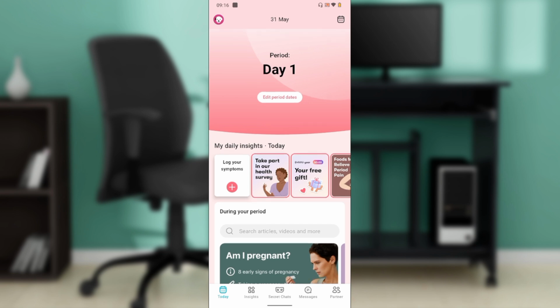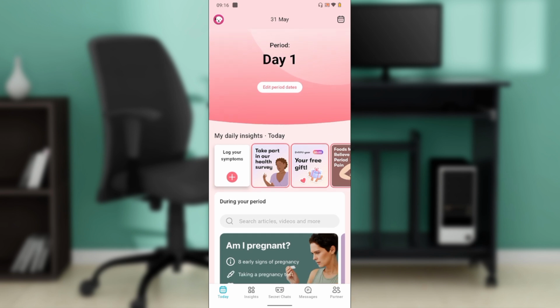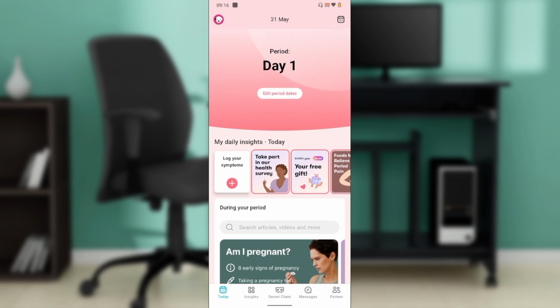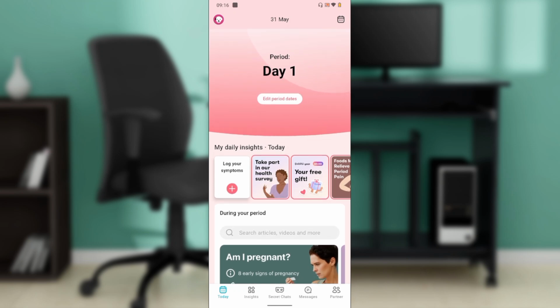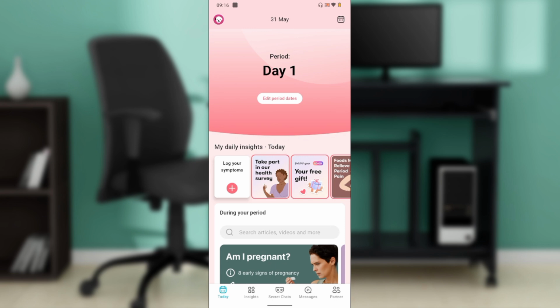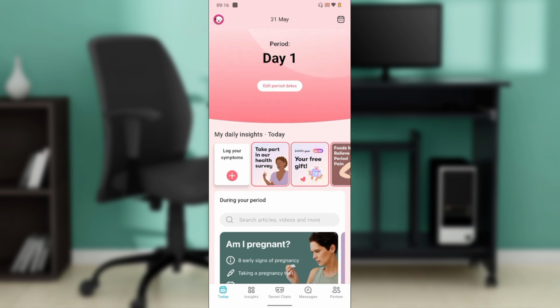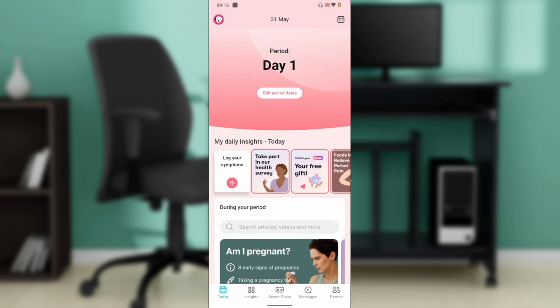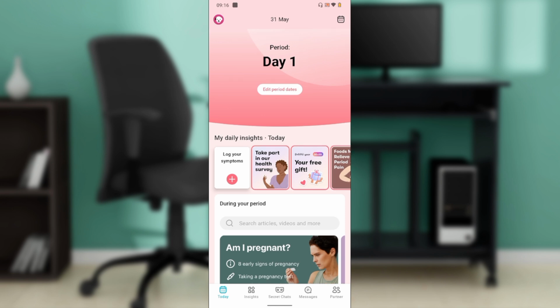Now, once you launch any of those applications, go ahead and locate the search bar. In the search bar, type Flo app and follow through with the on-screen instructions to download the application. Now, after downloading the application, it's going to take you right into the sign in window where you're going to be asked to either log in, use an existing account, or to create an entirely new account. Now, after following any of those processes and you sign in successfully, it's going to take you right into this fantastic window where you can now explore a lot of features to have an exciting time in the Flo app.